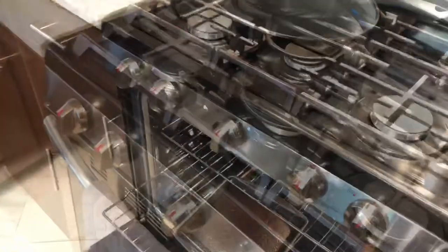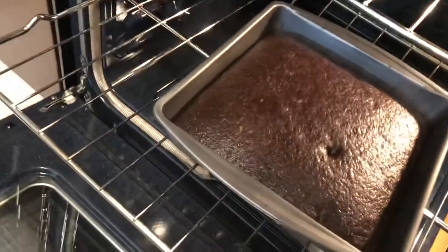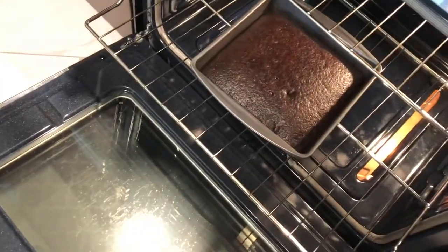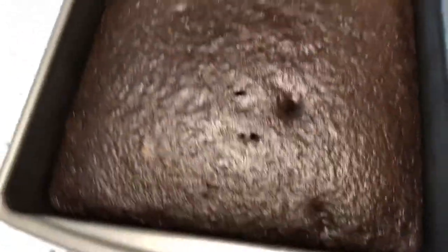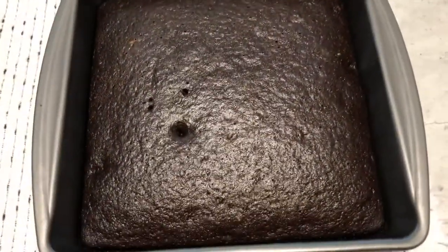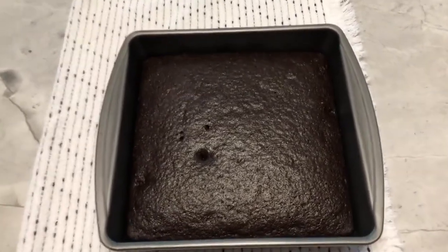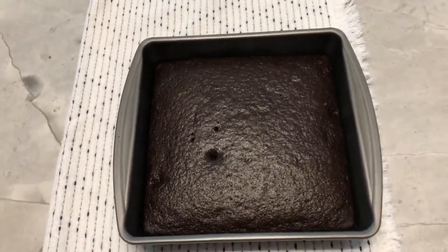So it's been 30 minutes. We'll stick a toothpick in — bring it out and it looks pretty good. If it comes out still kind of wet, you'd want to bake it a little bit more. This is coming out pretty clean, so I've got three more minutes on the cake. I think I'll just go ahead and leave it in. 35 minutes is up — we'll bring the cake out. Look how dark that is, nice and chocolatey. Smells so rich in chocolate. We'll let this cool off; it's late afternoon so I'll probably let it sit overnight, then we'll make the frosting and put it on tomorrow.